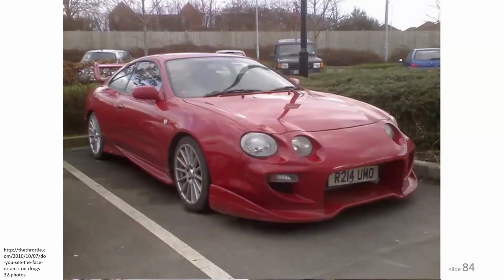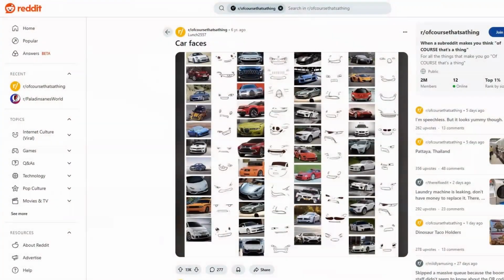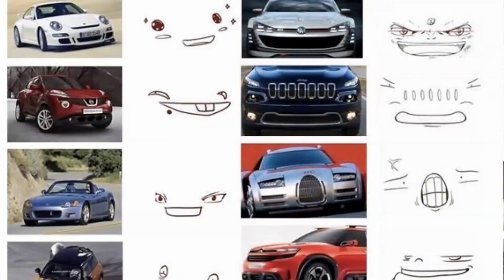So you might look at this one and say, well, where exactly is the face? But when you see it, right? So it might not be the entire hood, right? That's why maybe they're car experts, because it takes some time to find that face. So this is something, I mean, it has its own, I think, subreddit post at the very least, where somebody drew basically what the faces look like for all of these different cars.